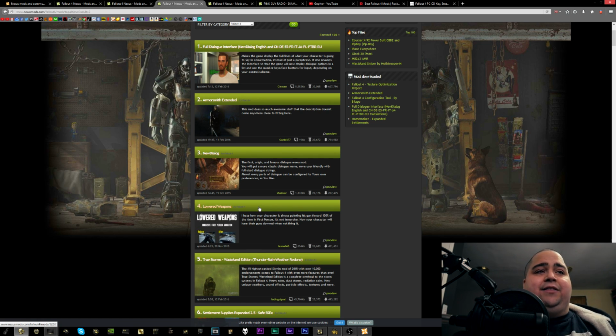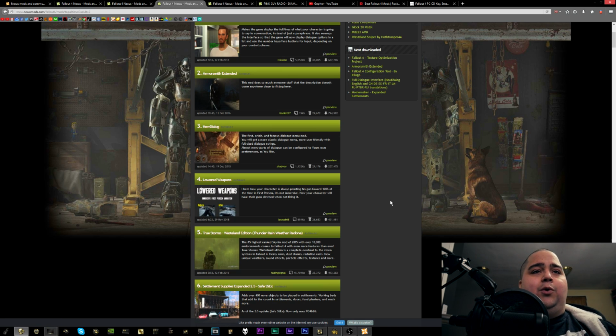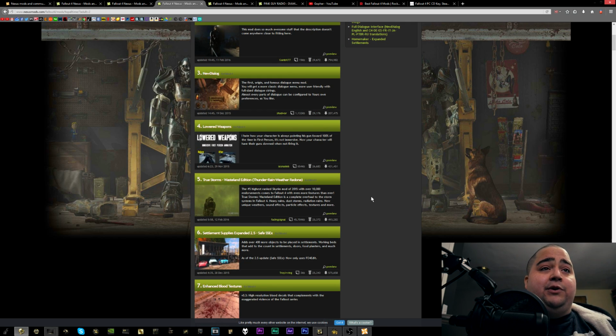It's just an aesthetic thing that maybe you want to have your weapon lowered because you think that's a little bit more realistic and something you're more accustomed to aesthetically. It's just little things like that you can go ahead and download to customize Fallout 4 to your experience. And that's what I love about using mods like this on Nexus Mods.